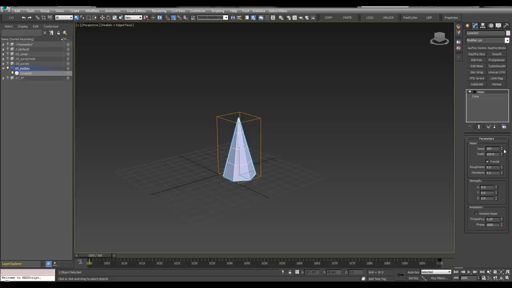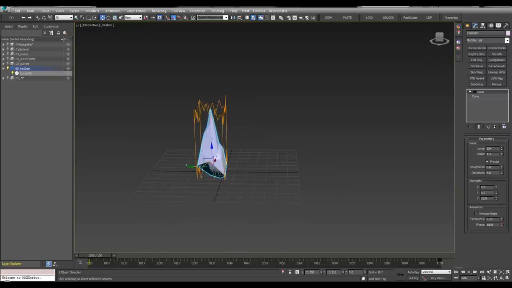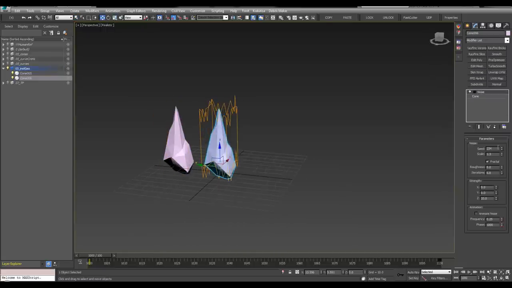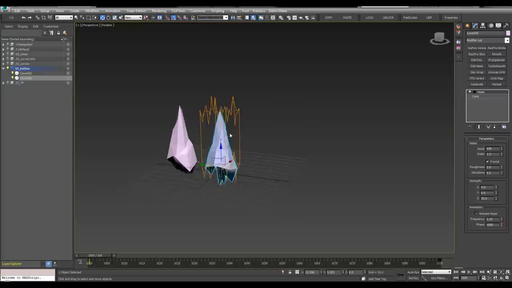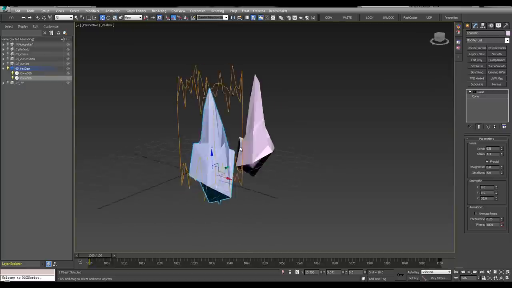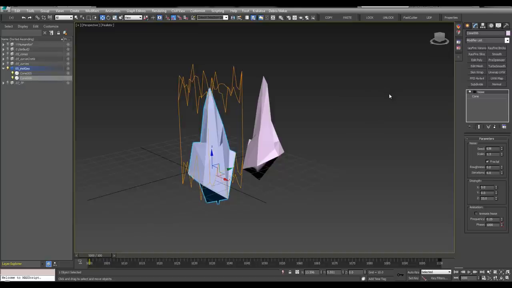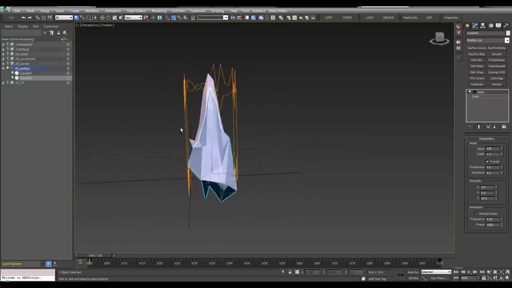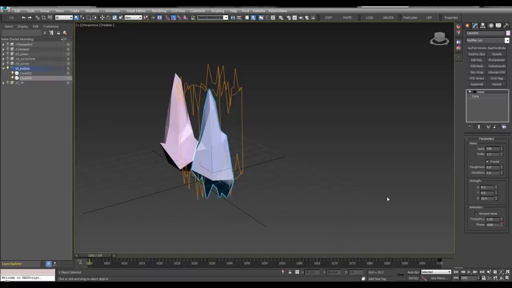Then we're going to do a noise. Turn on fractal. Let's throw a seed on there, 1.3, I think. Something like this, yeah. Change the seed. We just want this cool little irregular faceted cone spike here. So let's take it, shift, drag it, and then we're just going to change the seed here. Making sure they're faceted is pretty important, because if you've seen the shape of the cones and the spikes on the previous spline that I made from the beginning, the faceted shapes really bring out that kind of ice spike look.